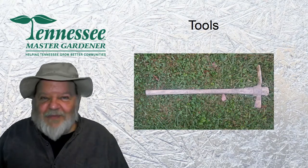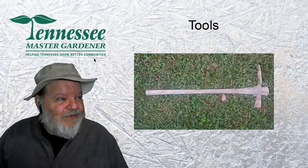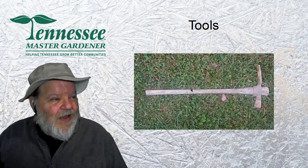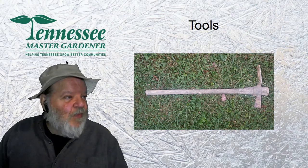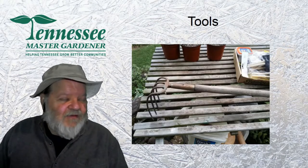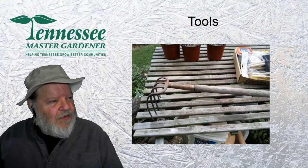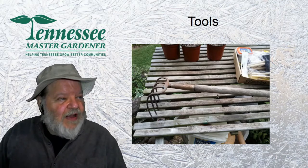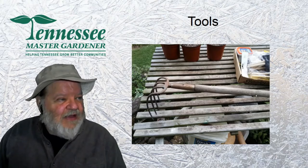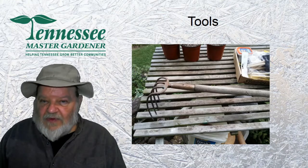Okay. This is that mattock I was talking about. I found it out and laid it on the ground elsewhere in the yard and took a picture of it to show how dried and damaged the wood looks, and of course it's still got mud and rust on it. Should not have done that, but this is an example of, I guess you'd call this a fork hoe. Anyway, you can't really see it that well. These lines on here are not just wood grain. They're actual cracks that are coming into the handle. And after a couple of years, if you're leaving this out a lot, those cracks are going to widen and eventually the handle is going to break.